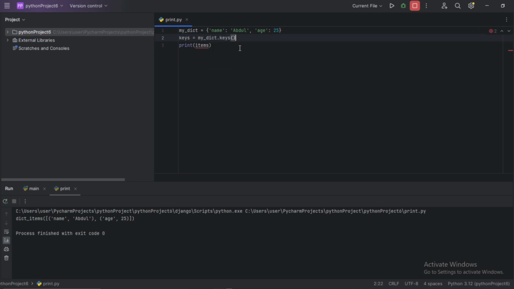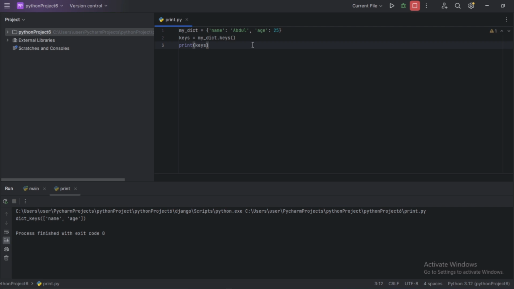We're inserting the keys method into it, and then let's print out keys. So now Shift F10, let's see. Perfect. So like I said, what it does is return a list of keys in the dictionary, which are the name and the age. That's it.